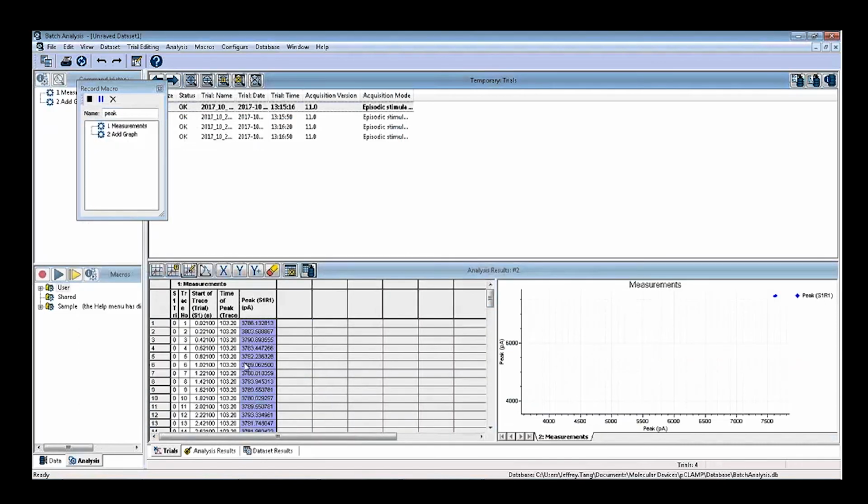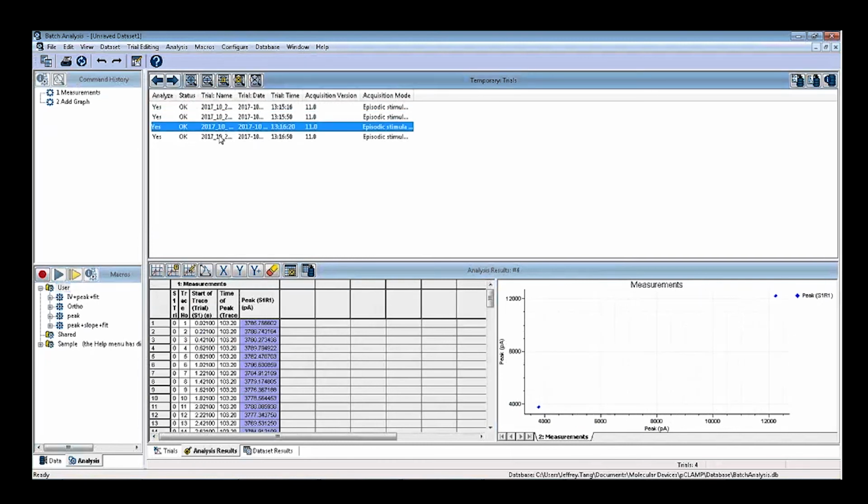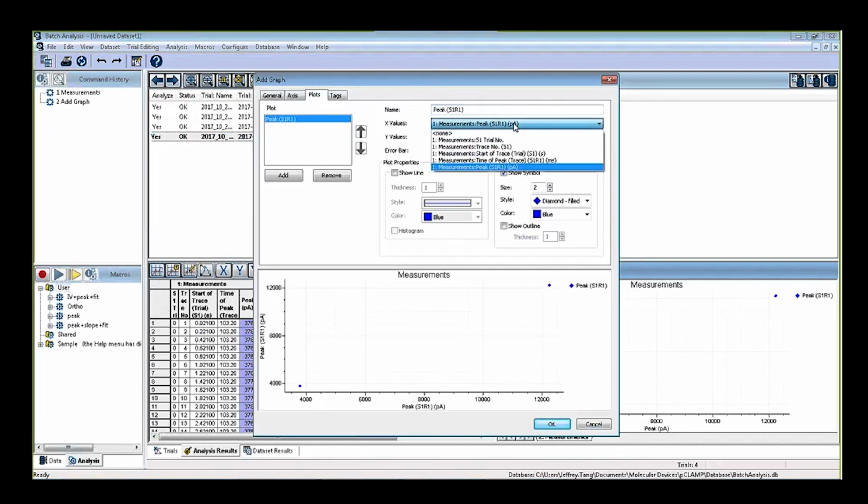Now you can see here. At this point, you can save it. You stop this one. When you stop this one, you can go to analysis. You can see, expand this one. You save the peak. This is the peak macro. Now all the data points will show here. Now you click this data. I just want to show you the data.